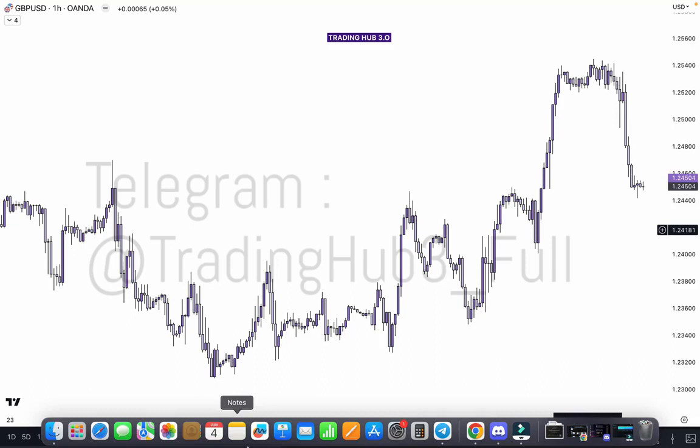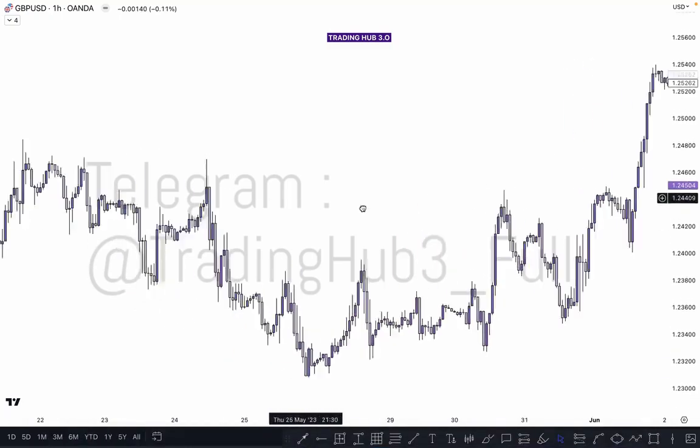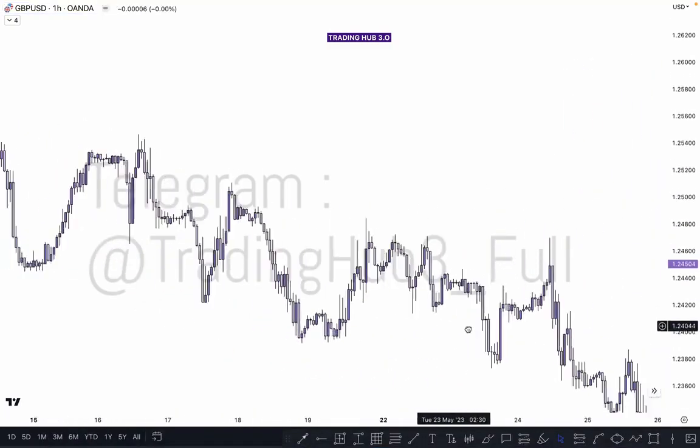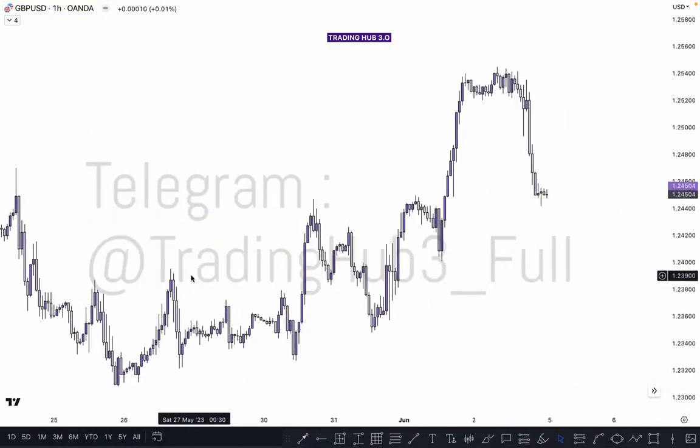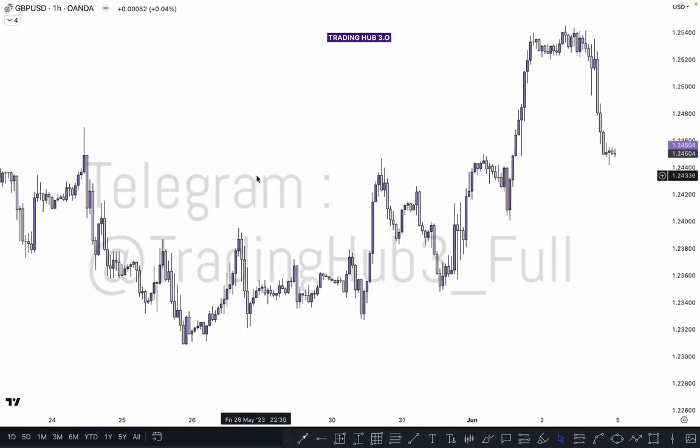First of all, you have to understand, as we have done in a previous chapter, you have to mark your actual structure, you can say higher time frame structure first of all, and then you can trade in a lower time frame structure, right? So this was our previous bearish trend, which I already mentioned here. And now what happened here, market turned bearish to bullish. So you have to mark your previous structure as well as what's going on in the current price action.